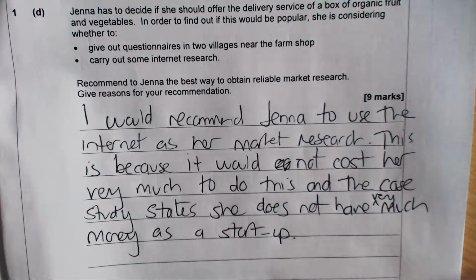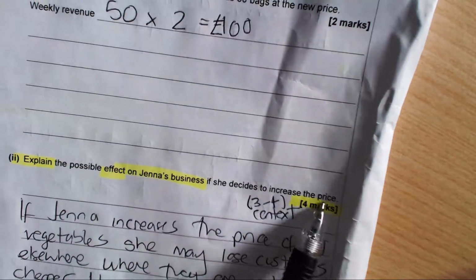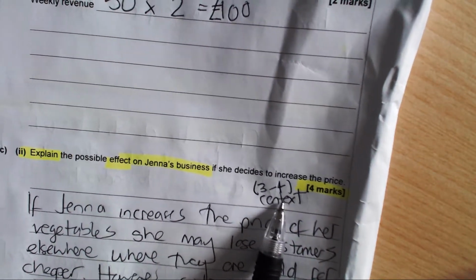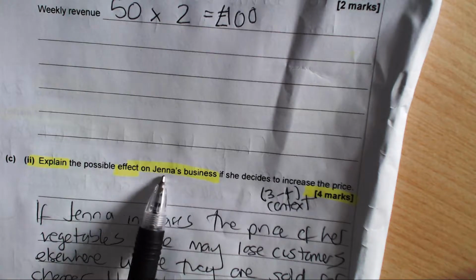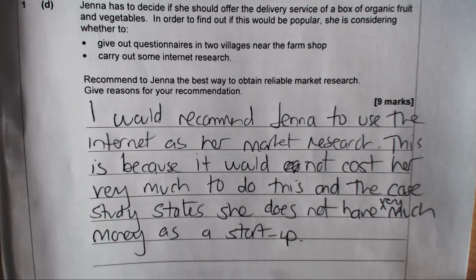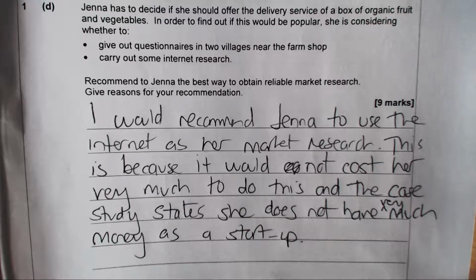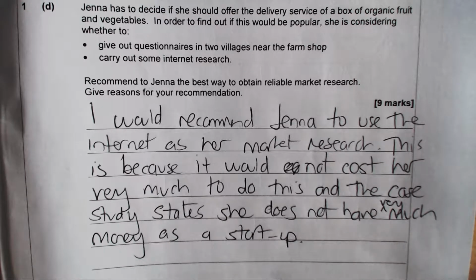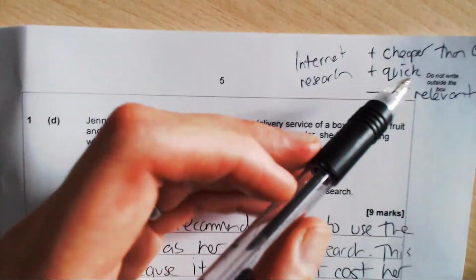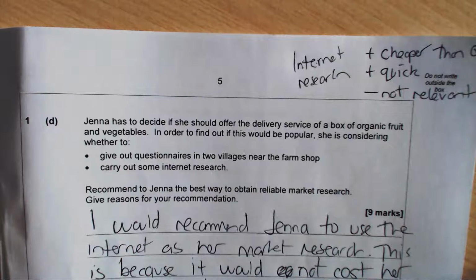Now, it's just assumed with this type of question that it will be in context, okay? You noticed here, this was the first question where they asked us what impact was it having on Jenna's business? All the 9 markers have to be in context, okay? I'm not going to make that explicitly clear, but it should be obvious to you that the 9 markers must be in context. The whole point of the 9 markers is that you are responding to the case study. Okay, so that's my first point. I suppose you could tick off as you do these, okay? I'm not going to do that, but you get the idea.